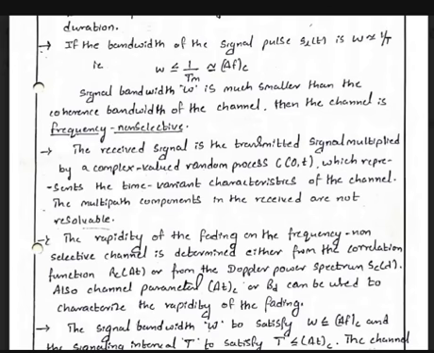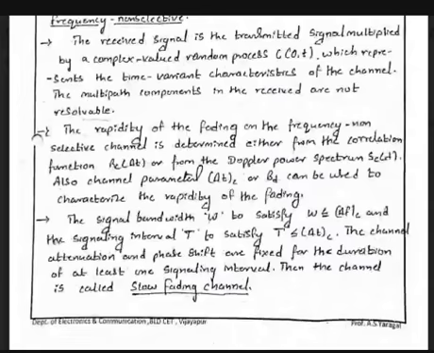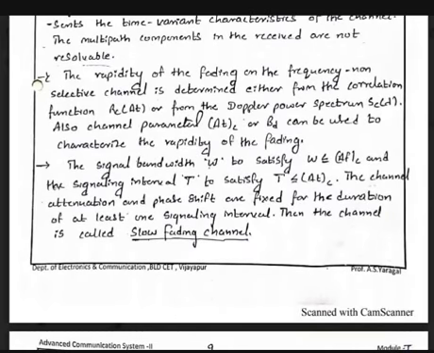Okay, so here what we try to understand is the slow fading channel. Now, if you consider that the signal bandwidth W satisfies the condition that W should be less than or equal to the coherence bandwidth, and the signal interval capital T is less than the coherence time, that is delta C, and the channel attenuation and the phase shift are fixed, whatever the attenuation in the channel and whatever the phase shift in the particular channel is fixed for at least one signal interval, then the channel is called a slow fading channel. Okay, right.